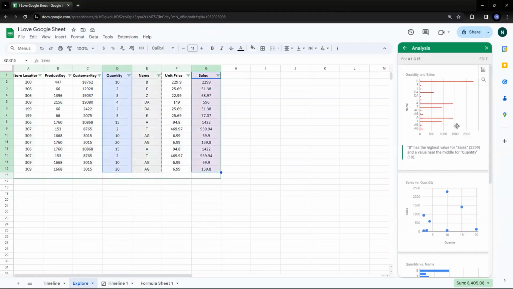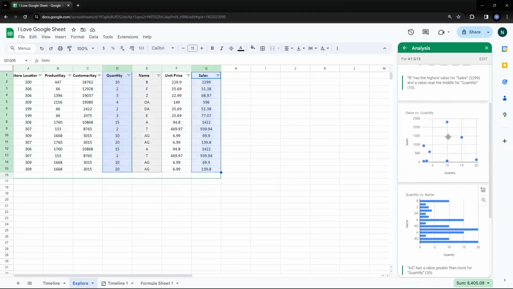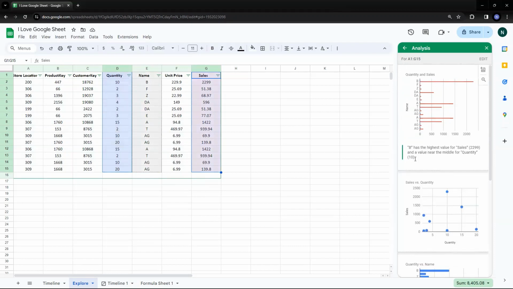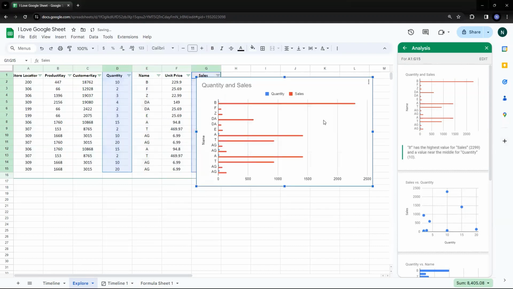It is providing me a lot of charts, and some of the charts come with brief summaries. This is very important. If I insert a chart, it will just insert my chart.